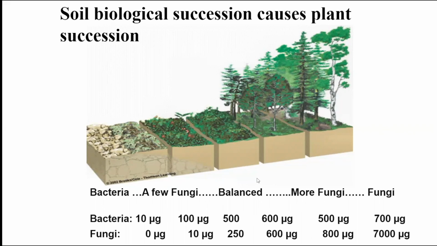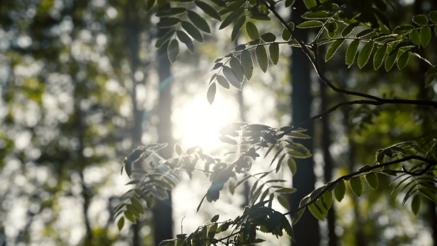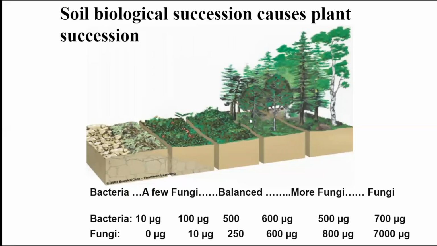So anything to the left of this area, bacterial-dominated, and getting more and more bacterial the further we go this way. Let's go back the other way, more and more fungal, until now we're over the edge and we are equal biomass and now actually fungal dominated. Deciduous trees are what grow up. Well, where do the vines and the bushes and the shrubs come in? Well, right on this edge of the successional process.